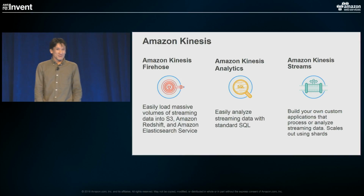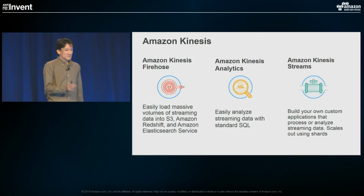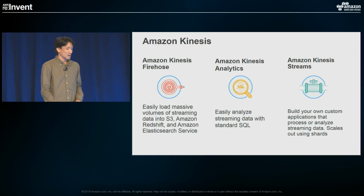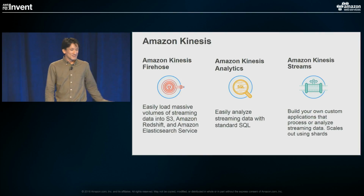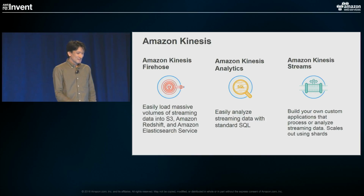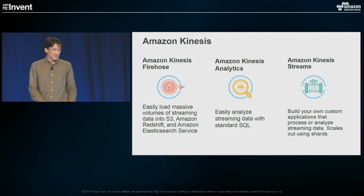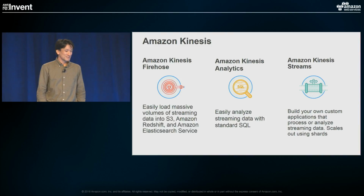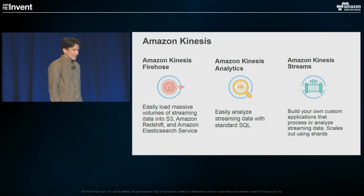So the other three I want to talk about that are relevant to the talk is Amazon Kinesis. So we started off with Amazon Kinesis Streams, and this is a way of ingesting a lot of data very fast and making it available for other services. So you could think of thousands or millions of IoT devices pushing sensor data into Kinesis Streams, and that's what it's built for. In JustGiving, we use it for ingesting web analytics data. If you pipe the data out of Kinesis, you can actually use Amazon Kinesis Analytics and run SQL commands on the stream of data. And that's all integrated already.